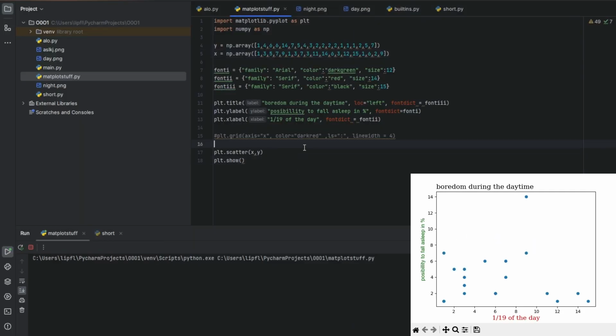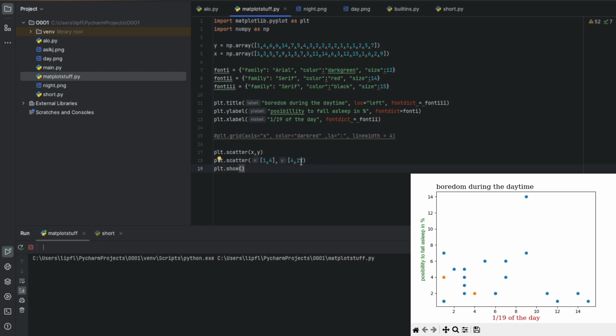So what will happen if we use our scatter function again? plt.scatter, using two lists as an input. As you can see, and that's kind of interesting, we got two new points, and the points are now in orange color.